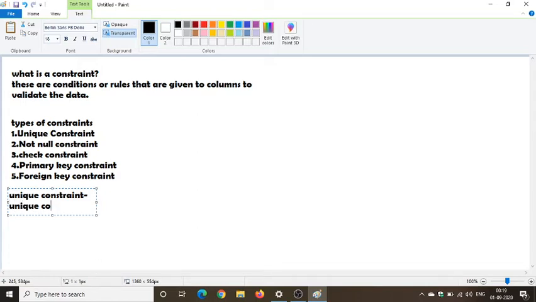Unique constraints are those constraints which are used to avoid duplicate values that are entered into the cell.